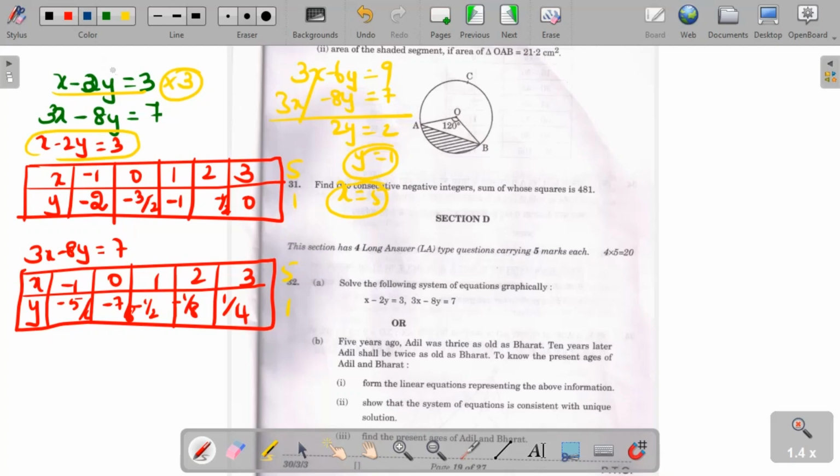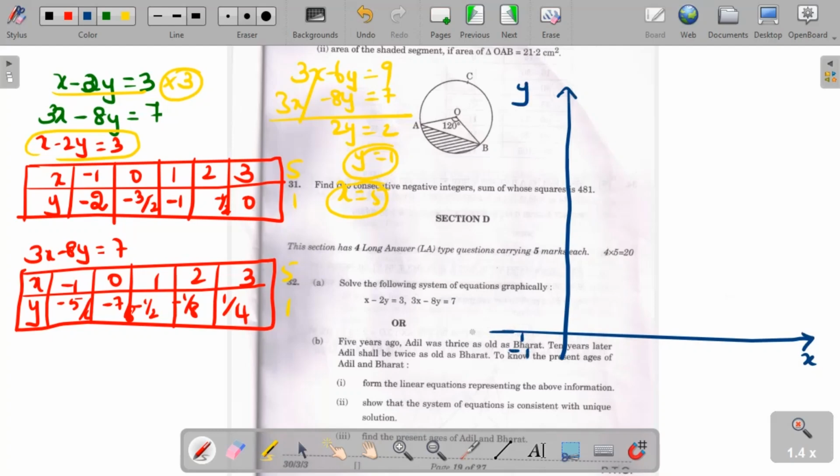Now let's try to plot the graph for this. I'm going to mark approximately an axis like this. This is the x axis and this is the y axis. I'm going to mark x is equal to minus 1 and minus 2 just for reference. As for y, this is minus 1, this is minus 2. On the x axis, this is 1, 2, 3, 4 and 5. I'm going up to 5 because we may need that (5, 1). On the y axis, this is plus 1, and approximately plus 2, plus 3, plus 4 and plus 5.